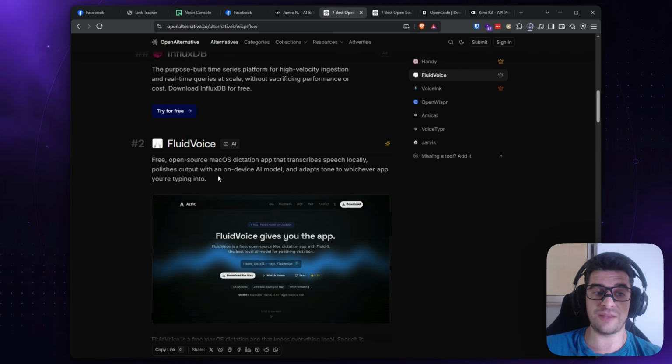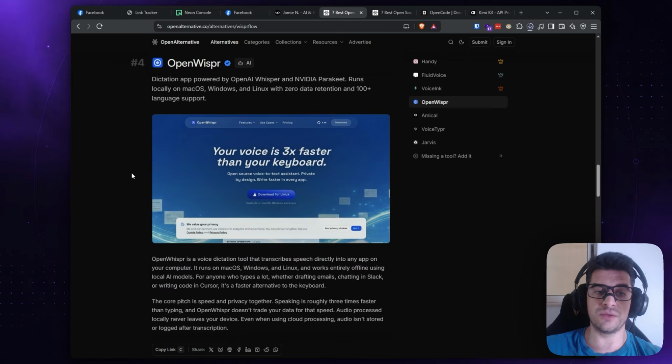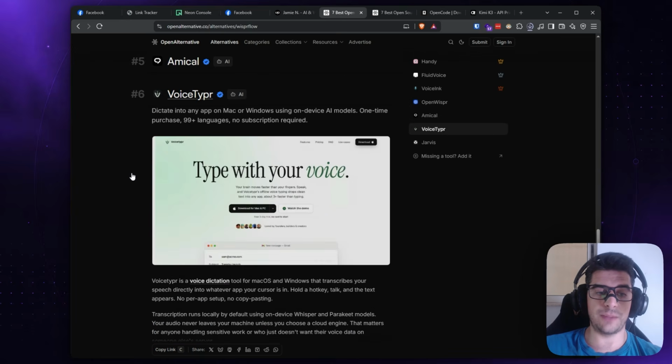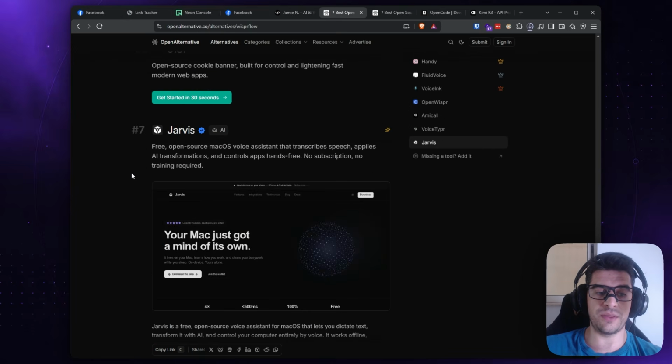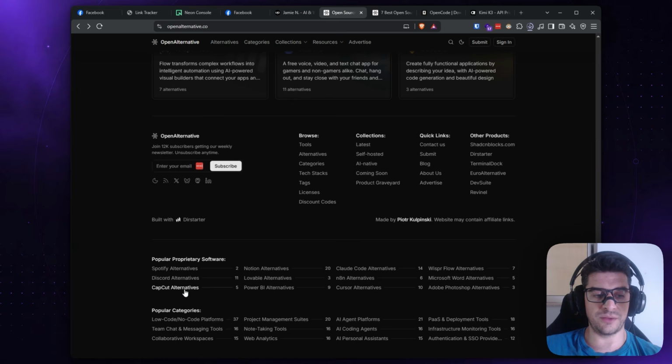That's pretty cool. I mean, that's the basics of what Wispr Flow is. And they have a bunch of other ones here that you can use too. So you have a lot of different options. And I like that because if there was just one thing, then you would just kind of get stuck. Let's go back to the bottom here. Let's look at one more before I cut this video off.